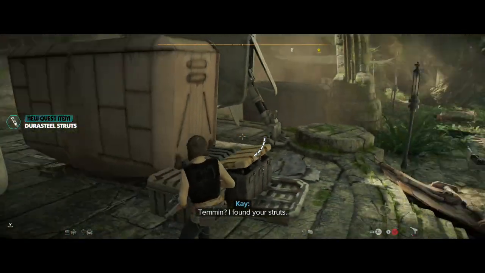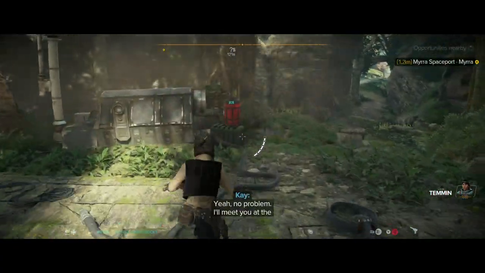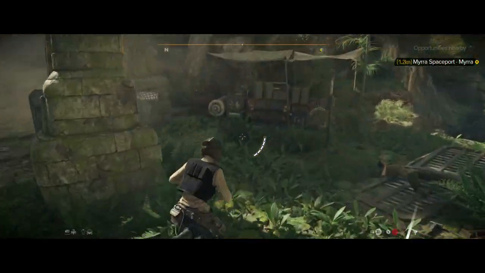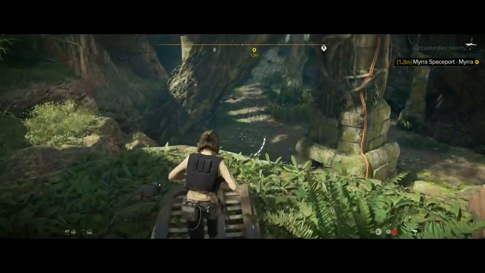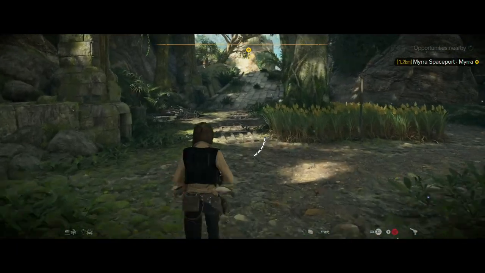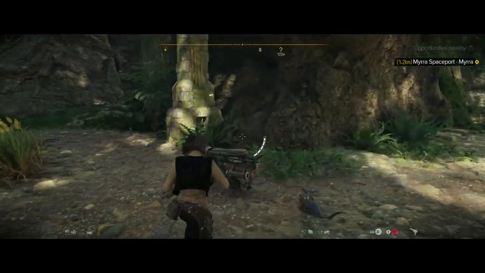Temmin, I found your struts. That's incredible. Think you can make it back to Mira? Yeah, no problem. I'll meet you at the speeder dock. Is there anything else to loot? That was a slow fall. Ready to go?